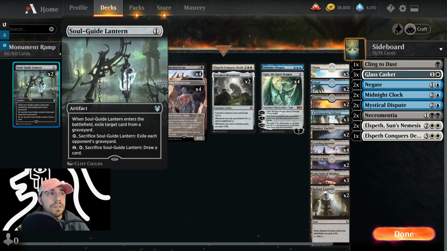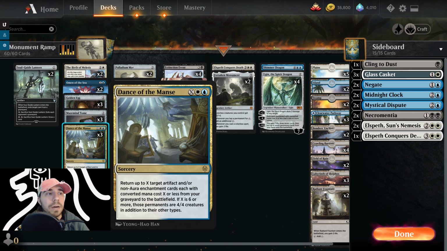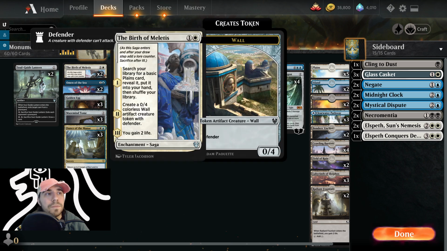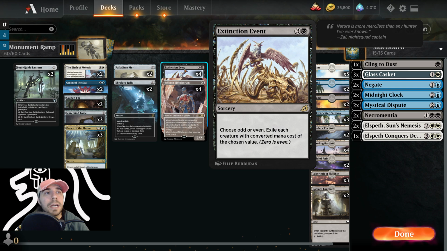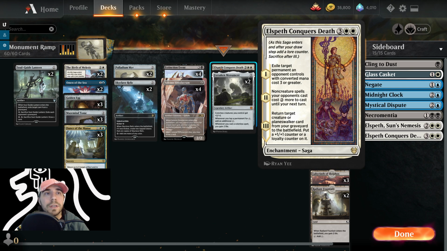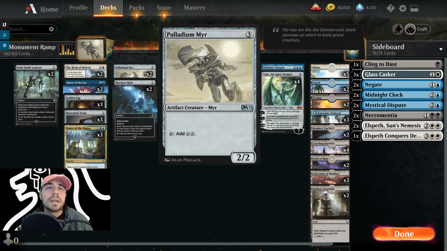If that's the case, you might get rid of Soul Guide. I don't mind cutting Dance of the Manse down a little bit. You can get the cantrips, get the draw to get some of that value later. So that's a decent spot you can look at. Extinction Event's probably going to be gone as well. So that's an easy 6 there between those two potentially. Elspeth Conquers Death may or may not hit something. So that could be a consideration.